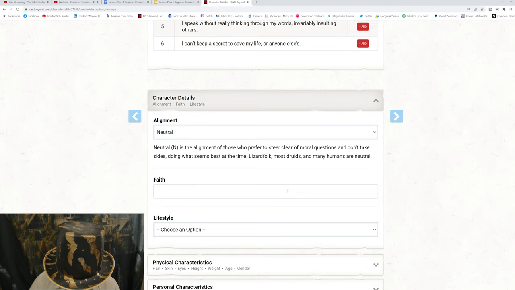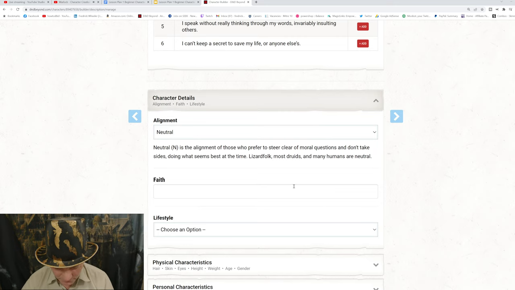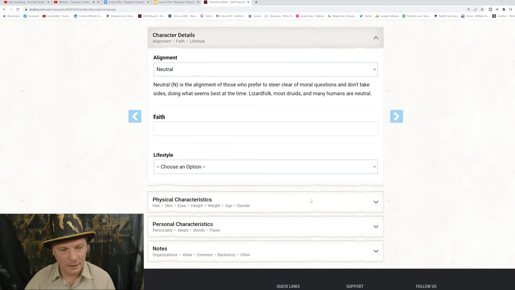Hashtag, pick a lifestyle. Now, what are the lifestyles? I will tell you what the lifestyles are. Lifestyles are currently wretched, squalid, poor, modest, comfortable, wealthy, aristocrat. Depending on which one you want, that's the one we'll pick. Emperor something. So, which is it going to be? They have different values, so it costs you more money than poor.